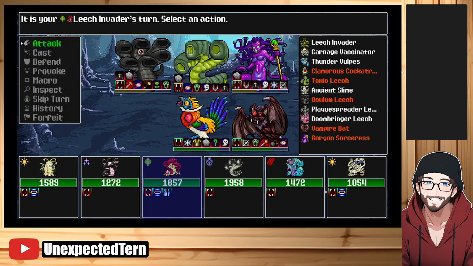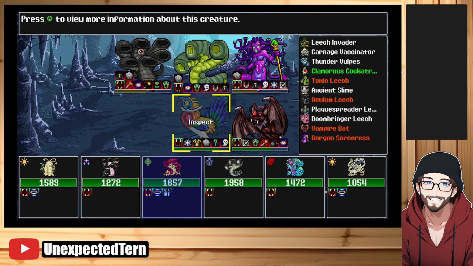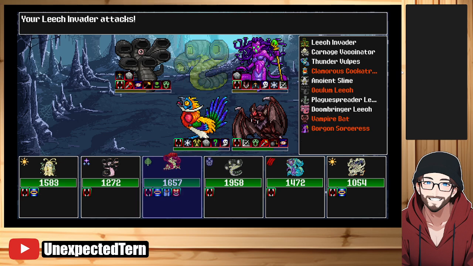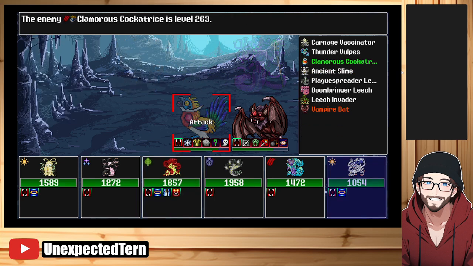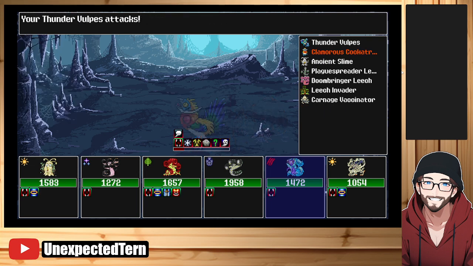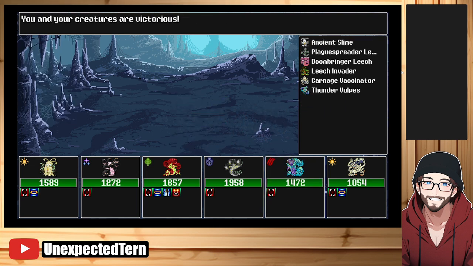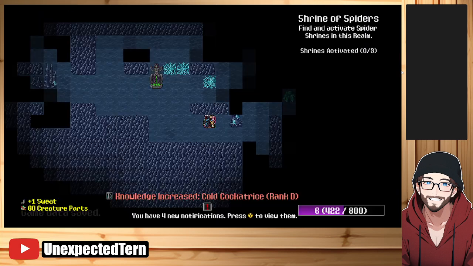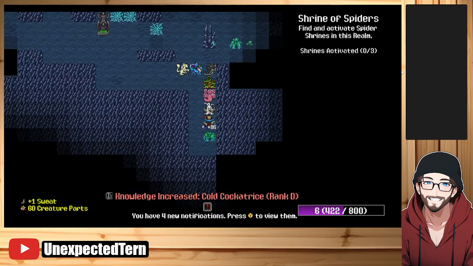You know, see, they're doing what I want to be doing. They have the toxic leech, which is what I took for this. They're healing when they take damage. So let's get rid of that guy. And the rest of them. Oh, don't dodge. I hate when they dodge our carnage. He's only got that one attack.